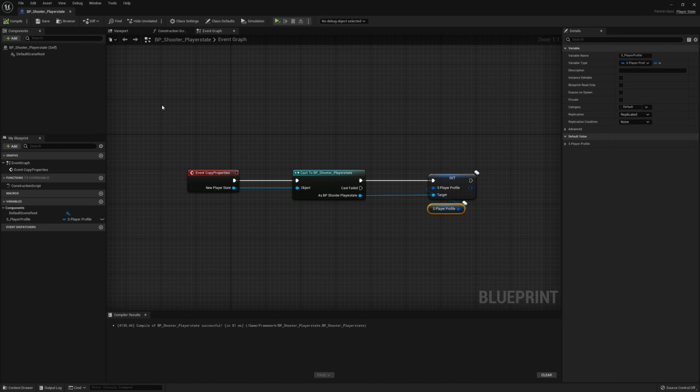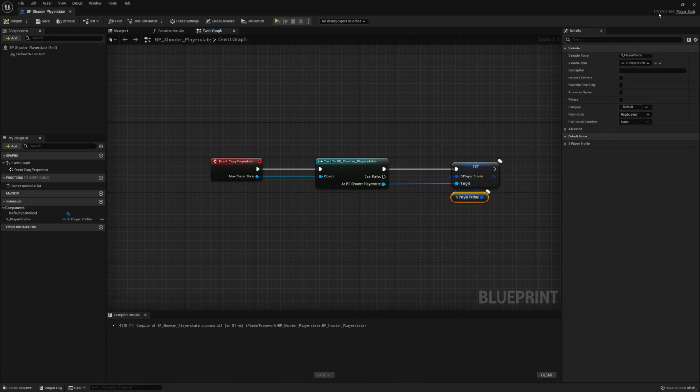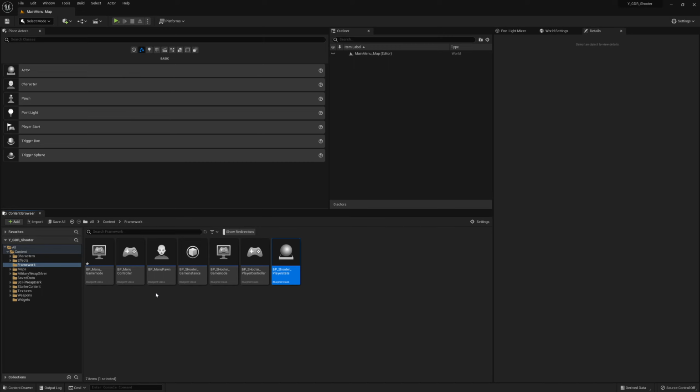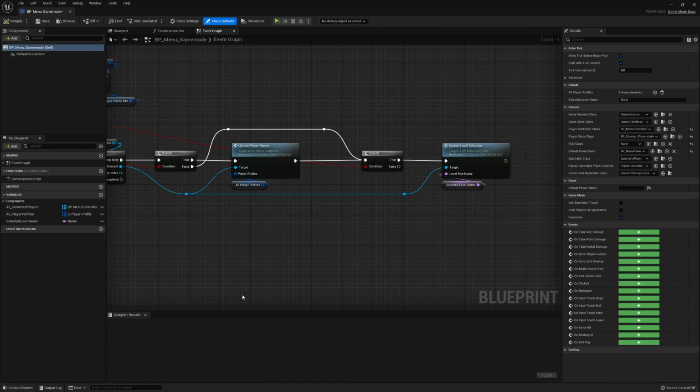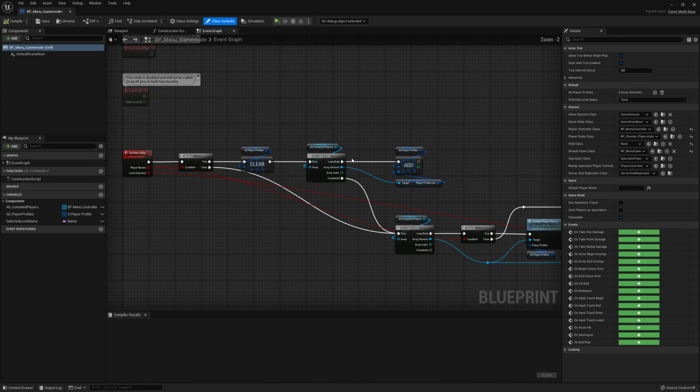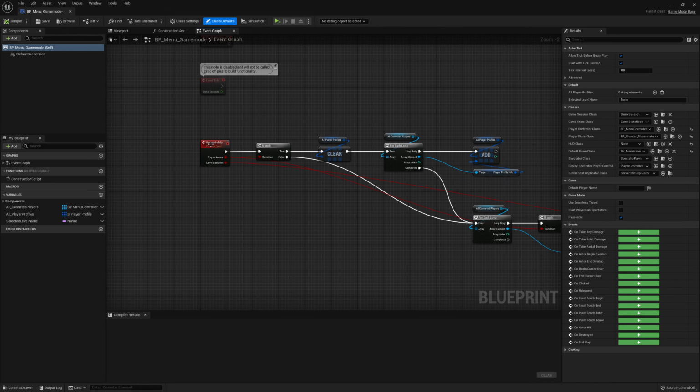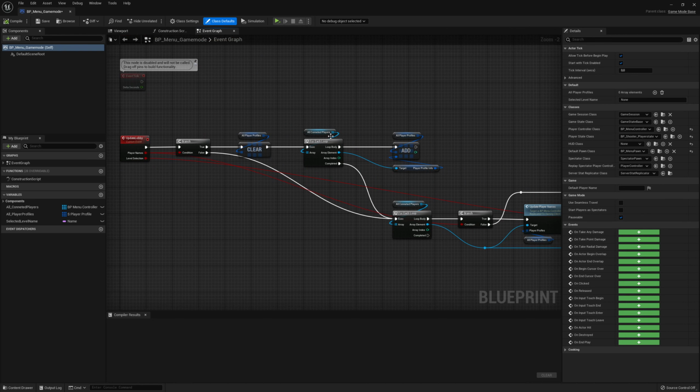Now, let's see. Let's go into our menu game mode. And over here, we also assigned the player state to the menu game mode, and when we update the lobby we get all of our player profiles, and we can actually use that tiny spot over there to store our player profile on our player state.